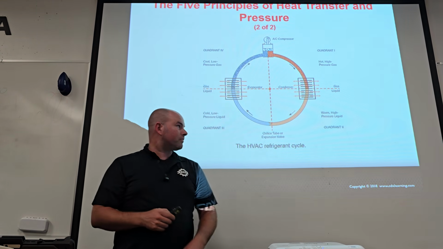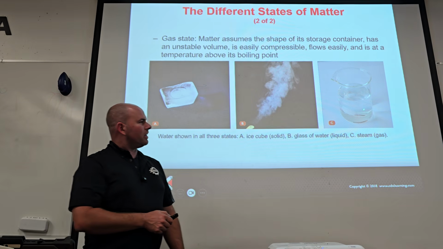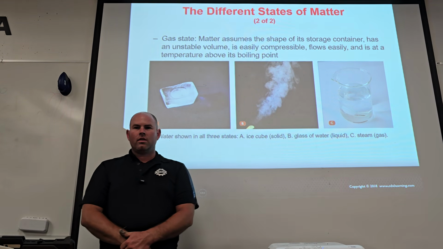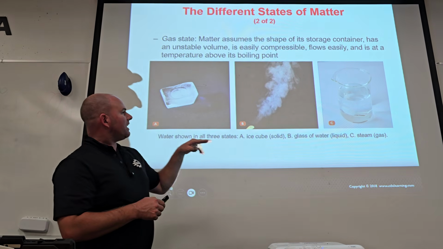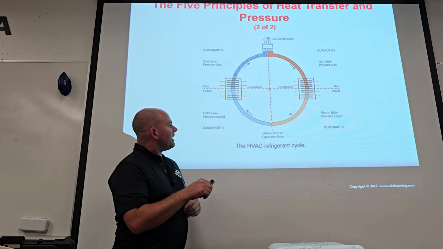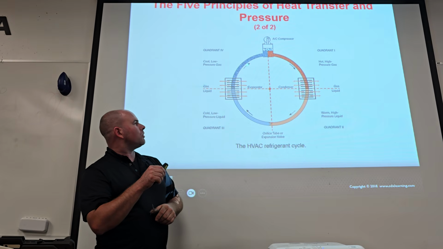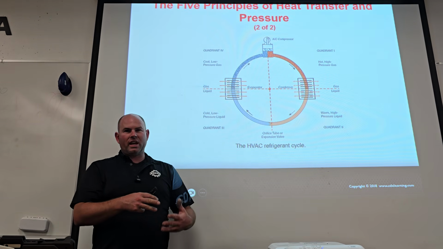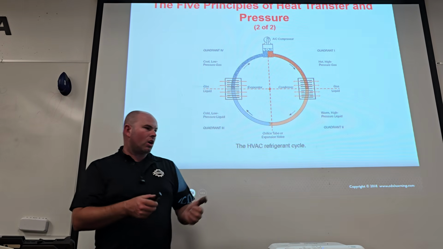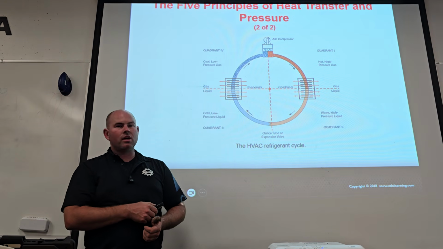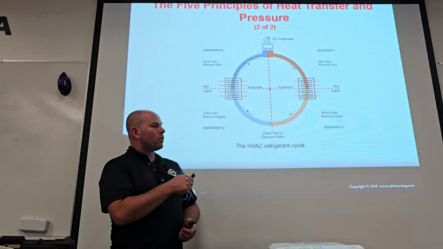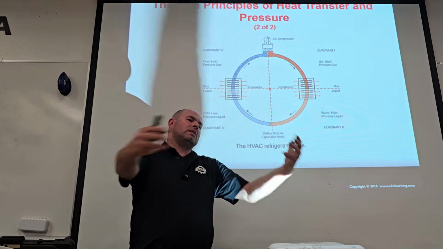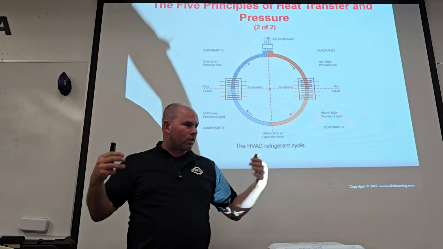So let me back up. How do we make a liquid into a gas? Add a bunch of heat, right? So the way that this system works is if right here we need it to go from a liquid to a gas, how do we do that? We add a bunch of heat. Make sense? Now, when I say we add a bunch of heat, what I really mean is we're purposely manipulating the pressures here to force this to go from a liquid to a gas. And when we do, we add the heat, but what it also means is it absorbs the heat from the surrounding air. Cool?